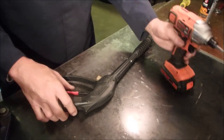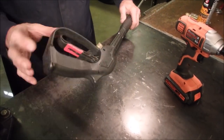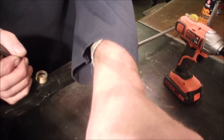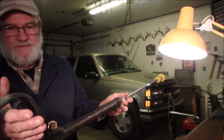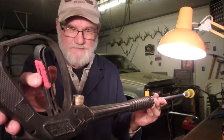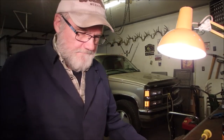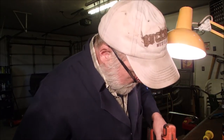All right, the next thing is this wand will not seal even when the handle is as far forward. Oh my God, I can't believe it. I'm going to give you a little demonstration. There should be no leaking when it's this way and full blast this way, right? And I can blow through it. Okay, so the only thing we can do is to take this apart and have a look.